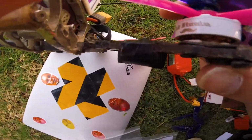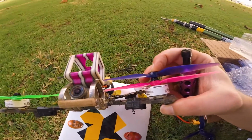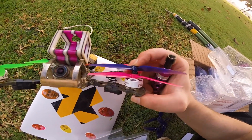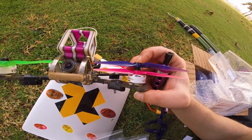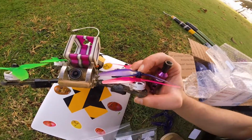So the props that I run, you can see are way higher pitch. I'm running these 5.1 HQ Popo, you know, chamfered edge, whatever props. These are not a popular prop. Not many people know them.